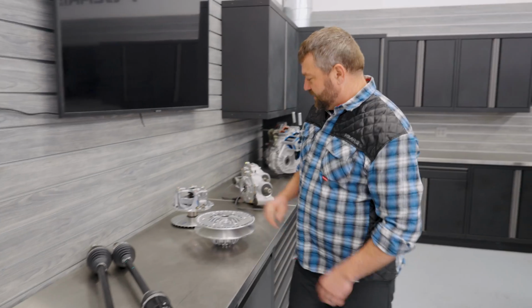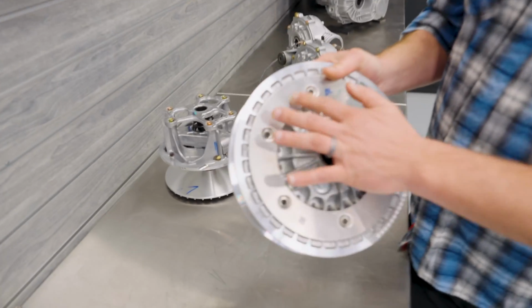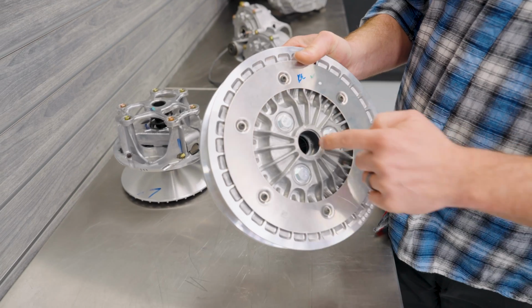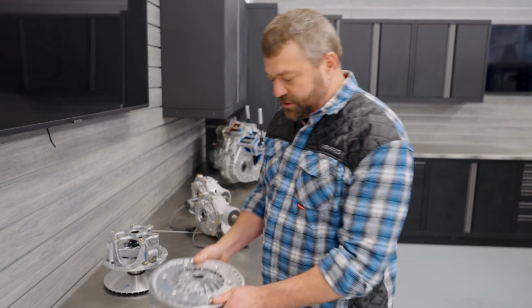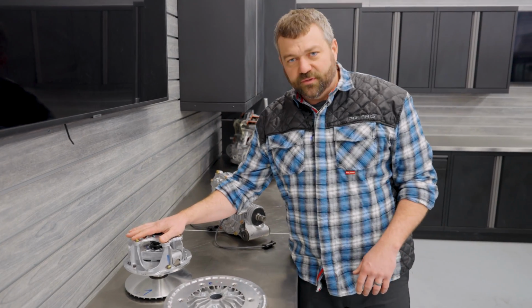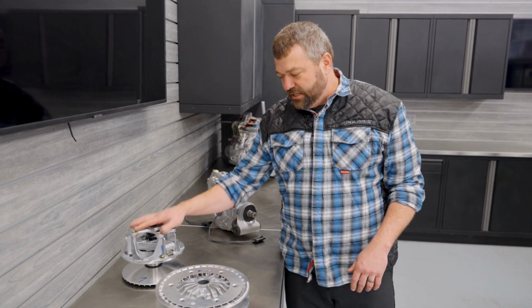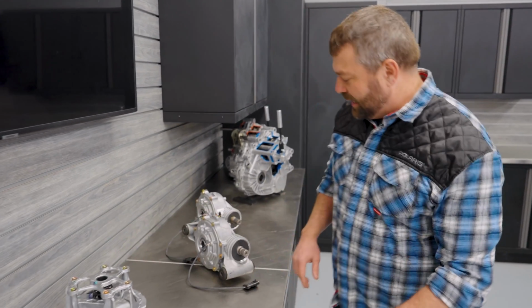As we come back on the clutches, you can see I've got a driven clutch here, and we've actually added this plate over time. We've gone to way more cooling fins. There's a bushing here on the inside, so you get much smoother drive away in operation from that driven. This is the clutch that goes on the transmission. The drive here is the one that goes on the engine. So again, we've redesigned and upgraded this over the years as well. So kind of all new clutch system on the Ranger.